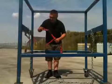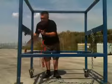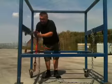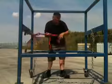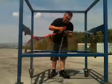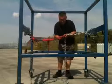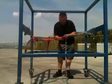The other bit is making sure that we get it with as little amount of slack on the chain as possible. So I've got it as close to there as I can, and try and get as much slack on the floor. And this is quite a difficult part. Quite a difficult section to do.